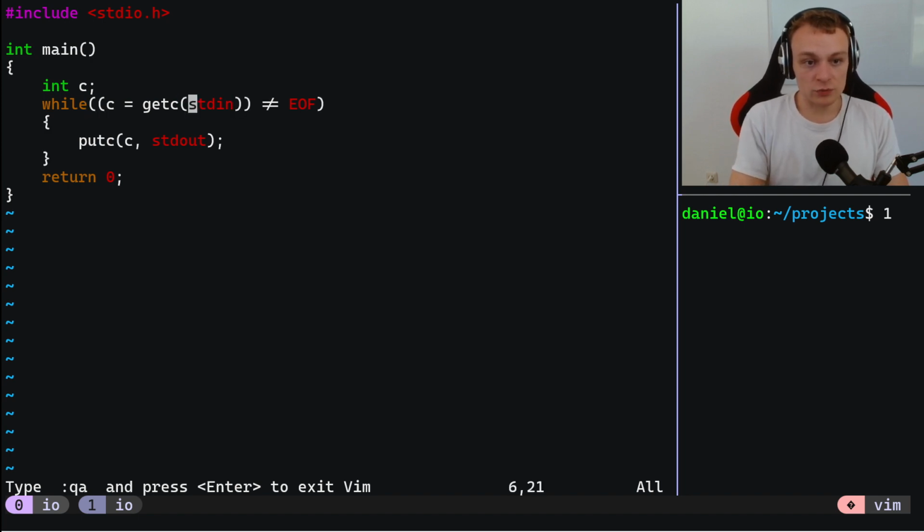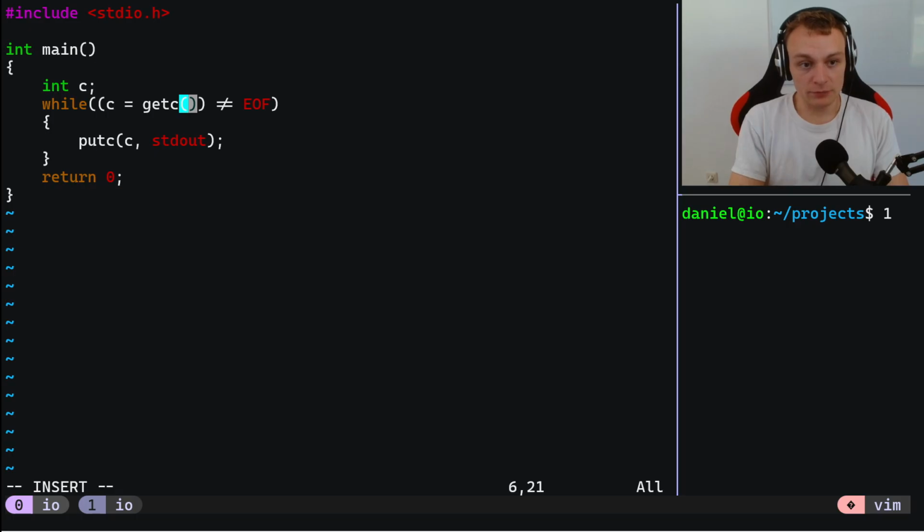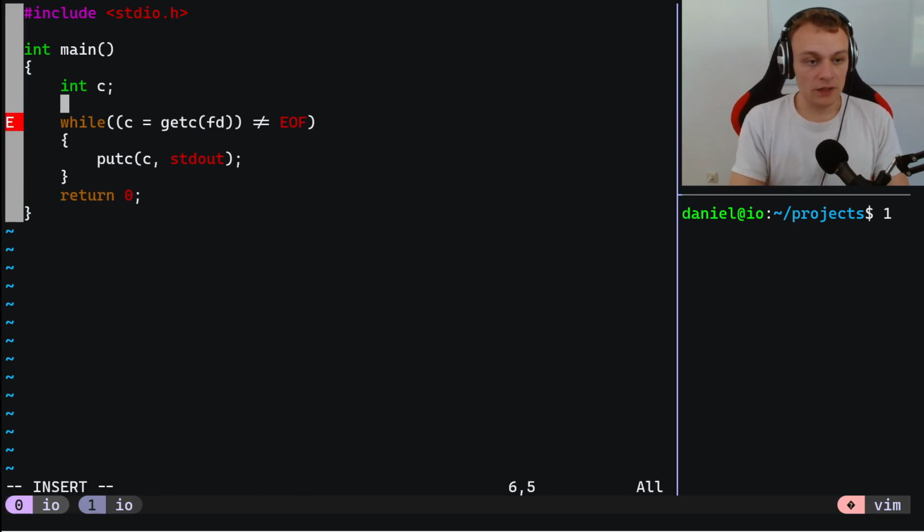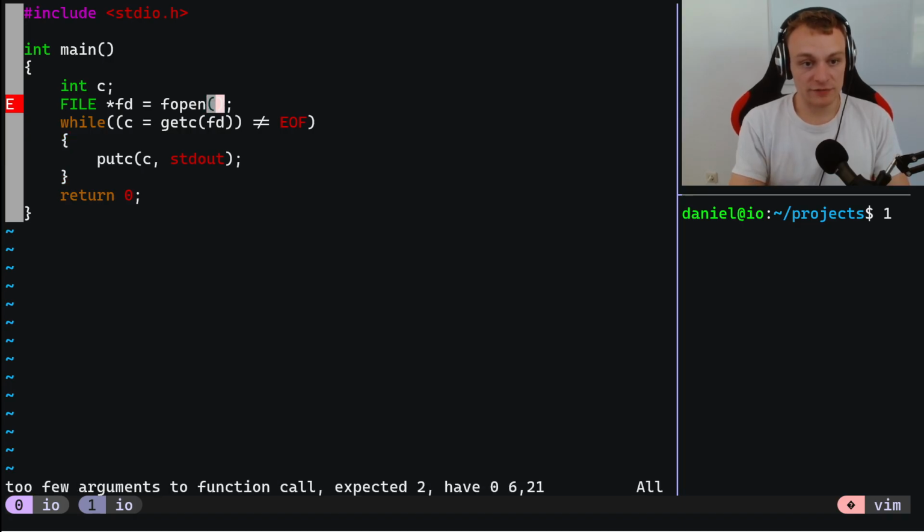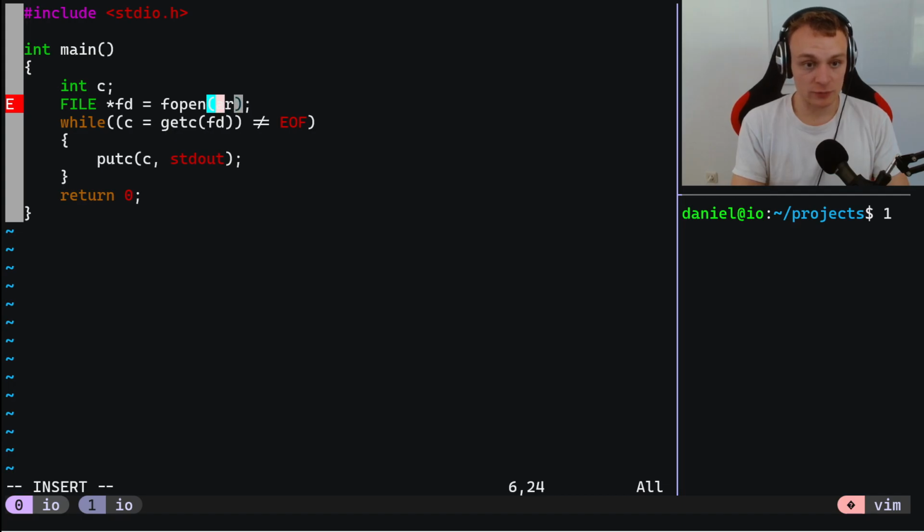We just want to read from a file descriptor. And the file descriptor is this. And we can open any file using fopen and then specify a path here. And here we just take what is provided as an input argument, argv at an index.